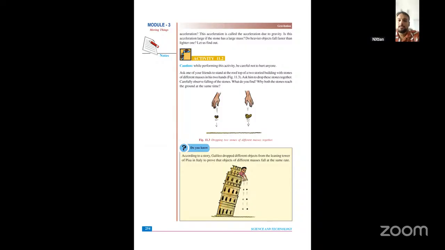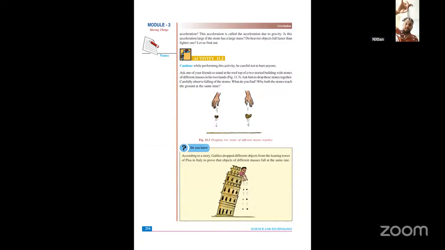Show me. So she rides the scooty, and instead of putting on the brakes, she just puts her legs down to stop the vehicle. Putting feet down to stop the vehicle is also called deceleration. So deceleration is also responsible for stopping or reducing the speed of the vehicle.